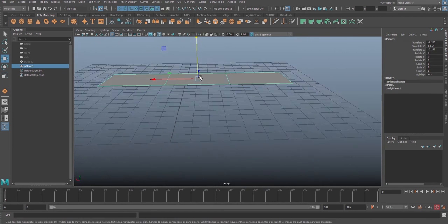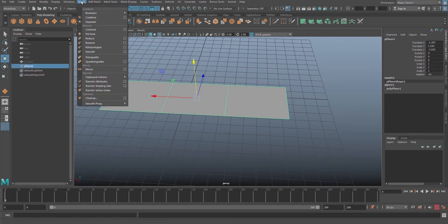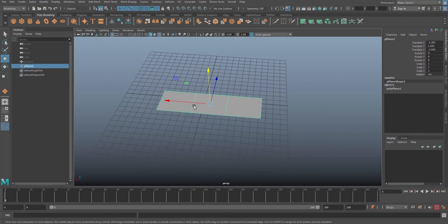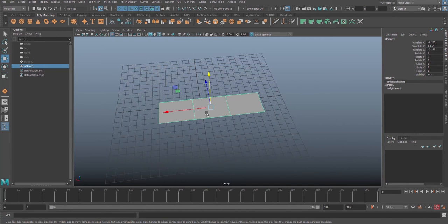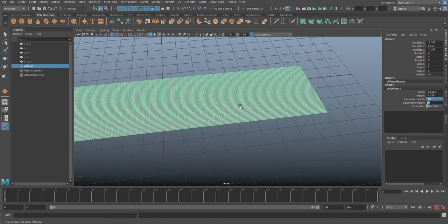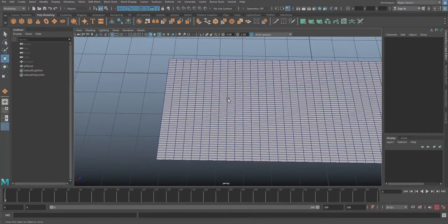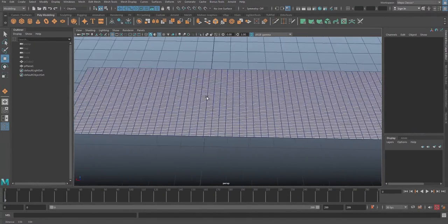Now when we say reduce, let's say we have a lot of divisions here. Let's set those to about 50 subdivisions on height and width.